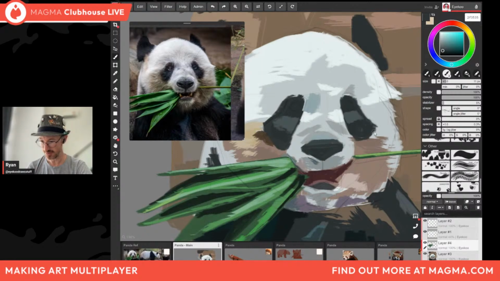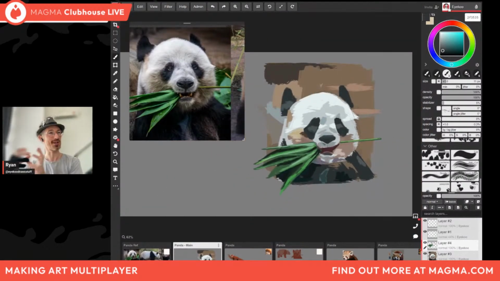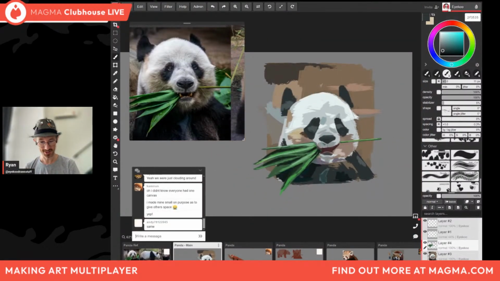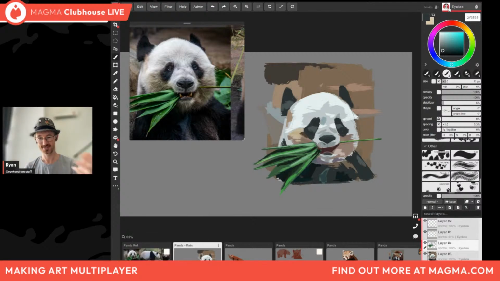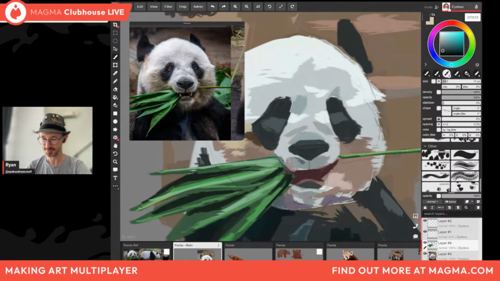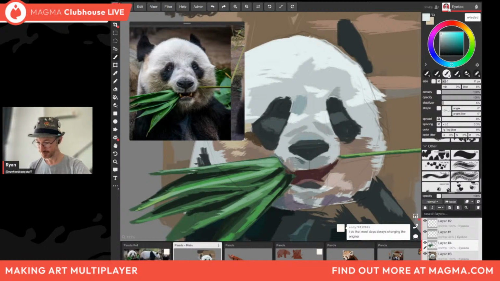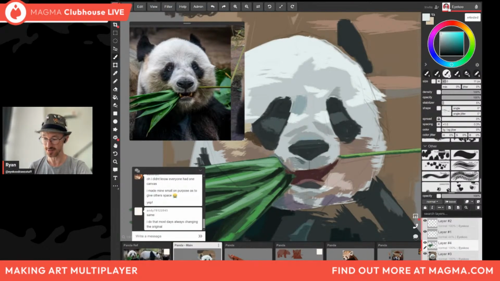I don't know about you guys, but for me, I sometimes get to a point where I'm leaning too heavily on reference photos, and it becomes difficult to break away and do something out of your own pip. Always changing the original. Good stuff. It's good. Yeah, Vance does that really well as well.